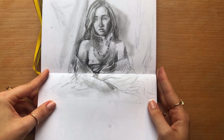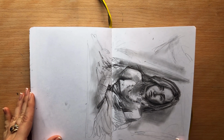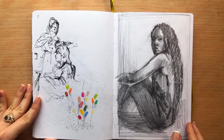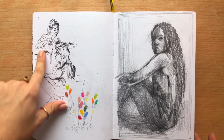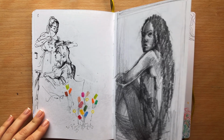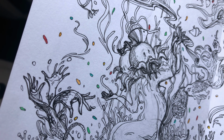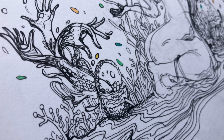Some more preliminary sketches for paintings that were larger paintings. Some more preliminary sketches for other paintings that I was doing, and little doodles of just while I was in the salon of a girl getting her hair done. I carry my sketchbook everywhere, so I'm constantly doodling, and this was also a doodle on a long car ride. I'm constantly drawing and keeping my hand moving.